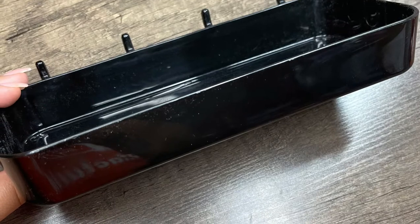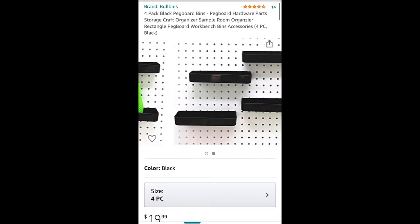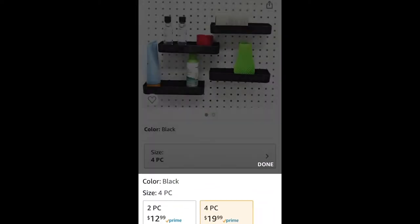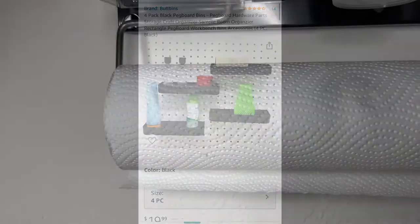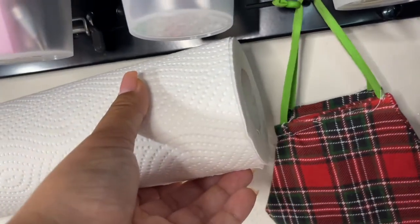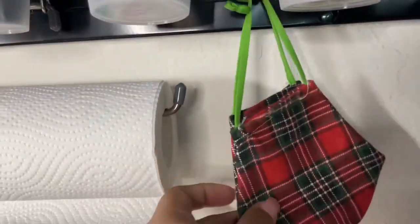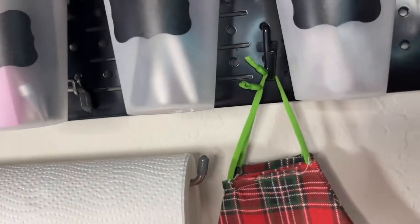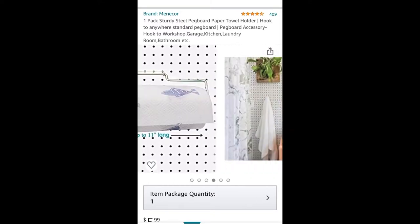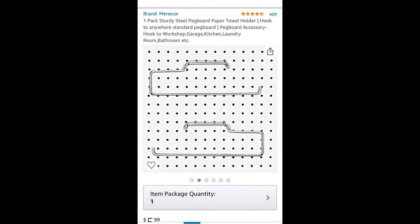I added better shelf options in the Amazon storefront since I'd rather you get a better one. These particular shelves are available in a four-piece or two-piece set. The next item is the paper towel holder. What I was specifically looking for was one where you can refill it — it has an open end on the other side. This actually serves as my little mask holder for when I use harsh liquids. You can get it in a set of one or two.